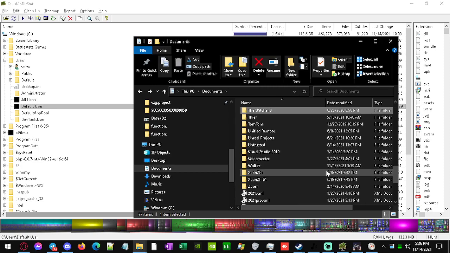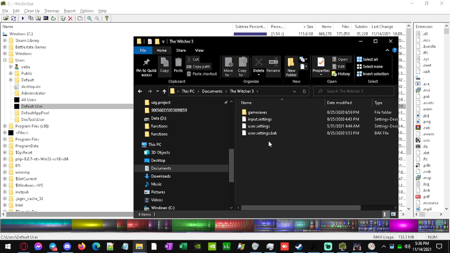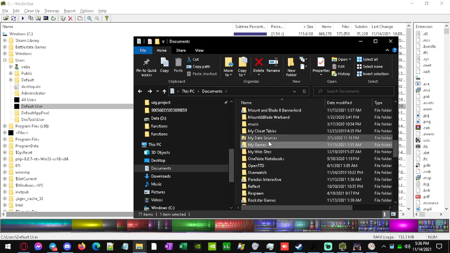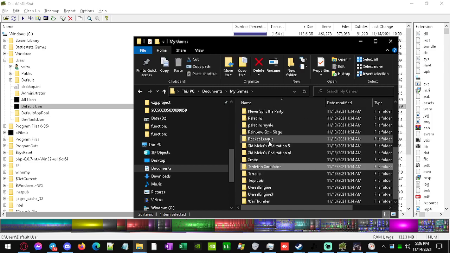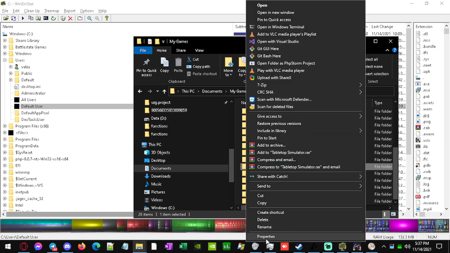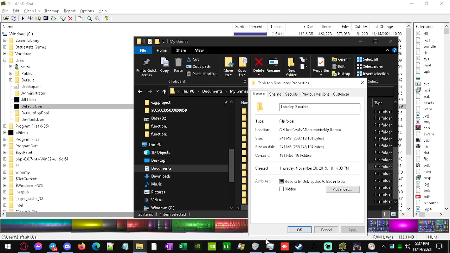But then you have other games, like, say, if I can find it, Tabletop Simulator. If you ever play Tabletop Simulator, you understand that most of what makes up Tabletop Simulator are what the other players made and other creators. So they'll make their own assets, they'll upload them to the workshop, you'll download the workshop, and then you can play with them. You can add them to your own map, you can play with other people who have them. If you join someone else's game where they have an asset that you don't, it might be here.